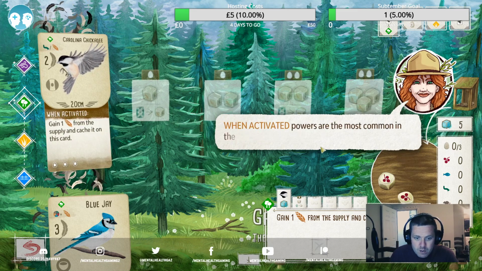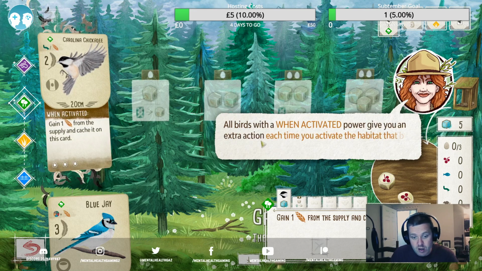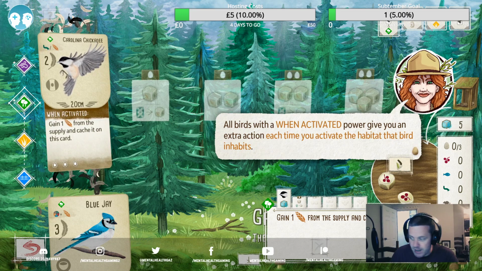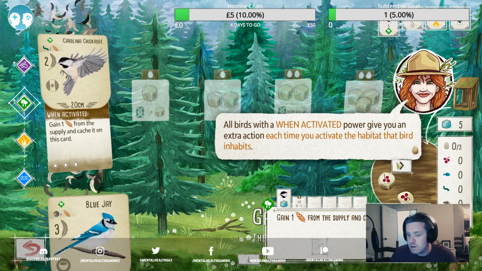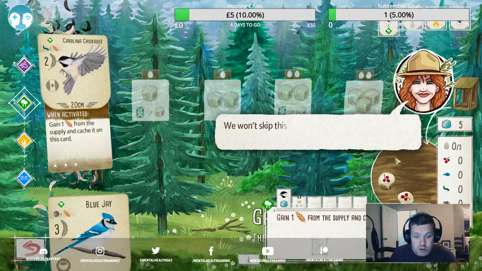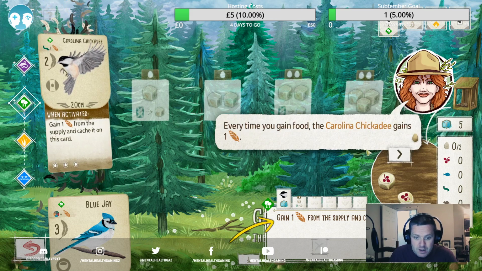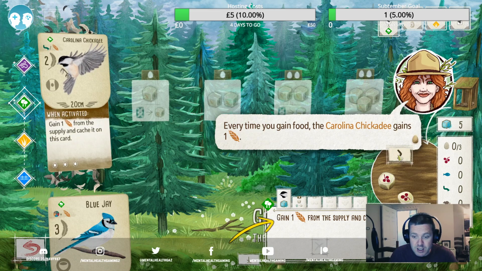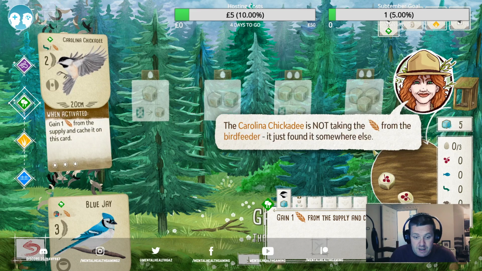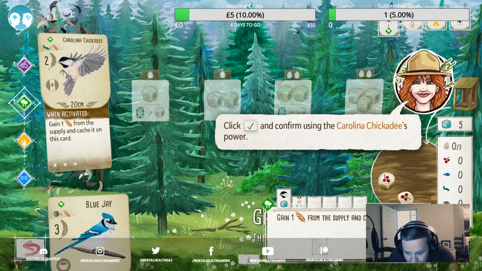When activate powers are most common in the game, all birds when activate power give an extra action each time you activate the habitat that bird inhabits. All of your bird powers are optional. This means that you don't have to activate them if you don't want to. We won't skip this, however, I'll show you how it works. Each time you gain food, the Carolina Chickadee gains 1 seed. Carolina Chickadee is not taking the seed on the bird feeder. It just found it somewhere else because of course it did. Click OK.